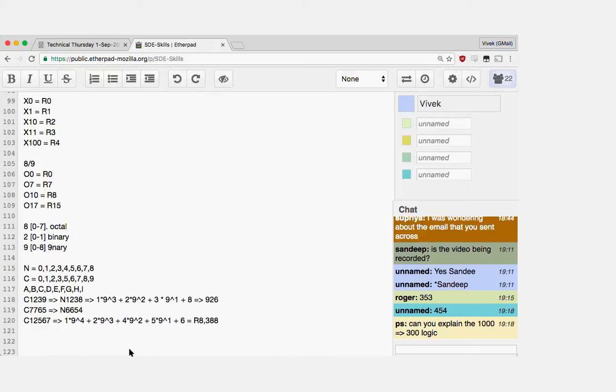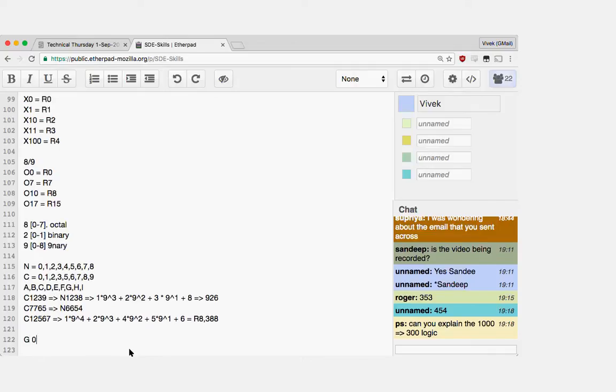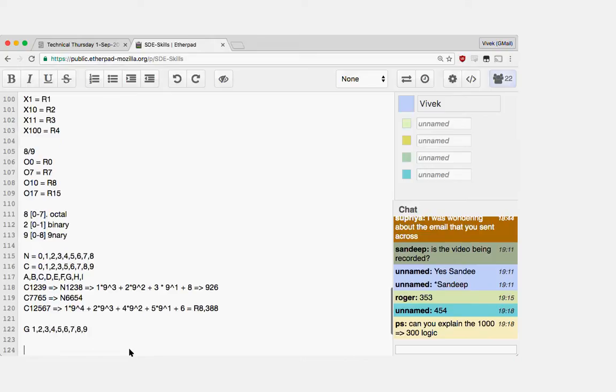Okay, so let us assume that we have a Greek system where they hate the digit 0. So we only have the numbers 1, 2, 3, 4, 5, 6, 7, 8, and 9. How would that convert? If we have that system and we have Greek 176, can someone explain what that will be in real terms? Any volunteers? Yeah, it will be 067, because you move everything by 1 to the left.